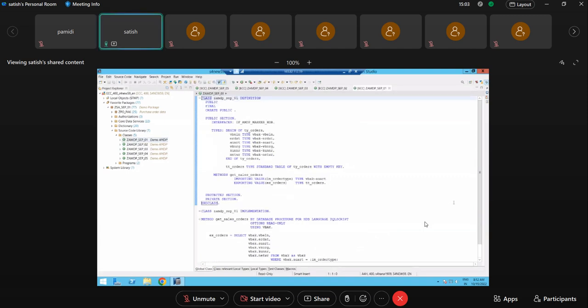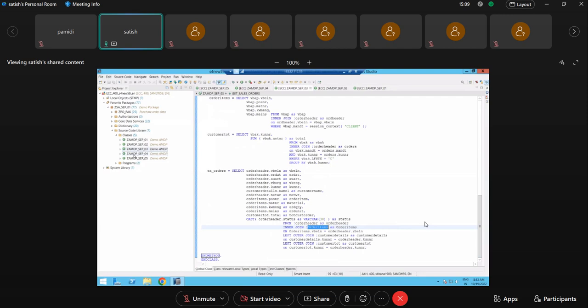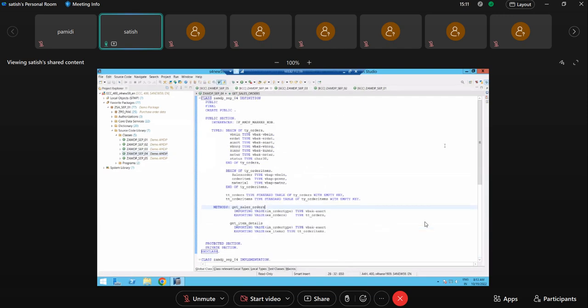Even when you are writing an inner join, use the client, guys. For example, just to show you where we wrote some inner join. Yes, here we wrote it.